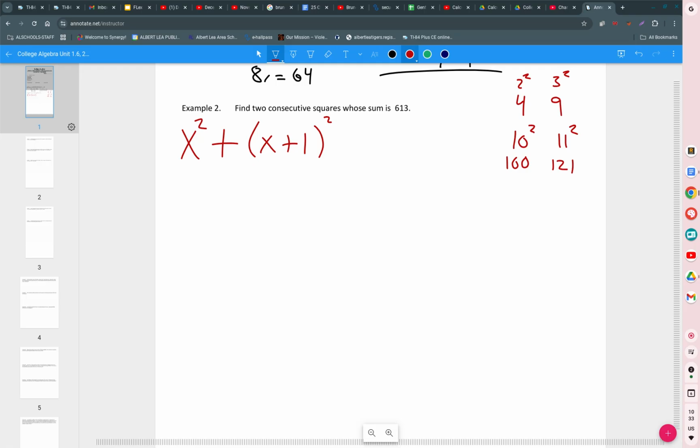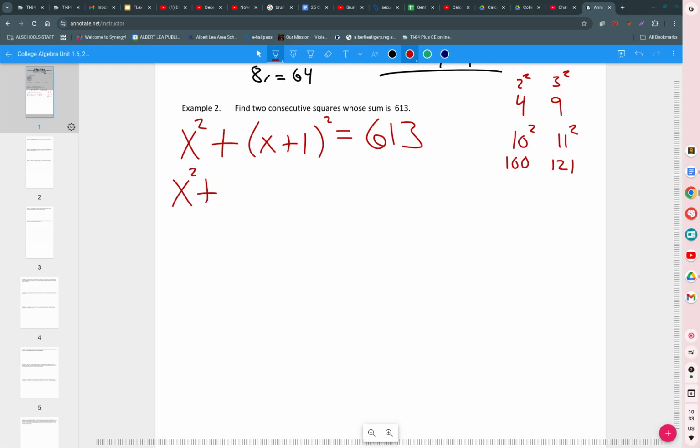He noticed that he moved from 2 to 3 and then squared it, 10 to 11 and then squared it. So if you plug in 5 here, you get 5 squared is 25, and then this would produce 6 squared, which is 36. So this is supposed to sum to 613. We got an equation that represents the problem. That's worth 2 points. I need to FOIL or multiply this out.